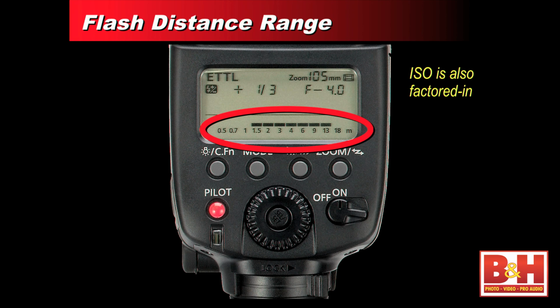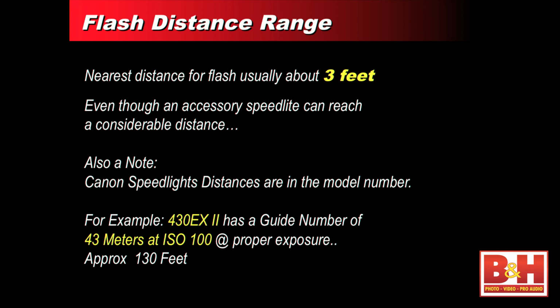So flash distance ranges, the closest you can really use these flashes is about 3 feet. Anything closer, you get more of a spotlight on your subjects. The higher end flashes will have a diffuser that you can pull down and pop down, and that will widen the angle of your light down to a 14 millimeter lens. Make sure if you're not using it to fully press it all the way back till it clicks. Otherwise, you have full range of the automatic zoom head that's in that flash.